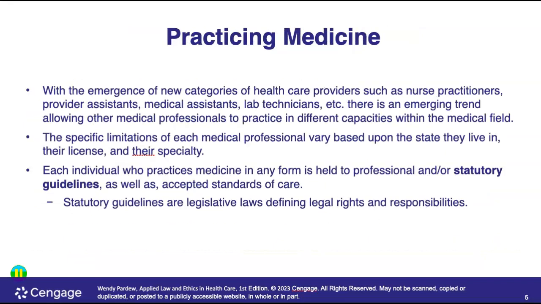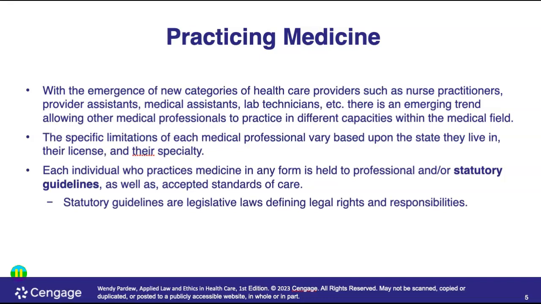But moving on to practicing medicine. Of course, practicing medicine is extremely challenging. You have to have a lot of training, and there's a lot of risk that comes with it. So we talk about medical malpractice and negligence quite extensively in this chapter, because there are risks for patients. And if we don't treat patients with the care that they need, then negative outcomes can happen.